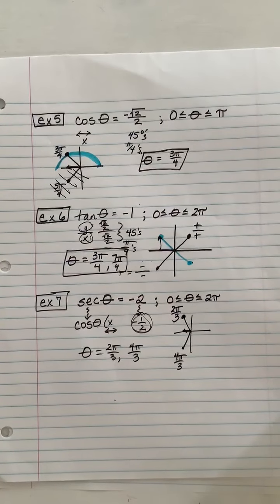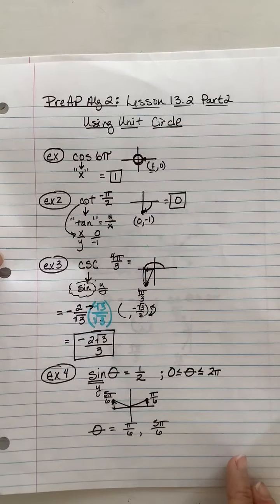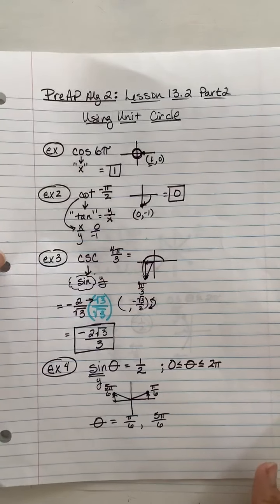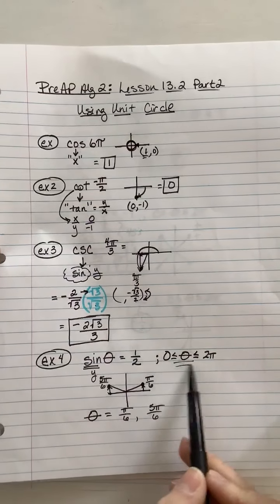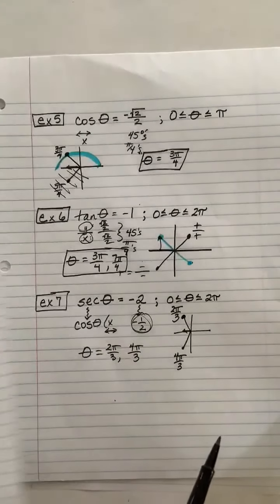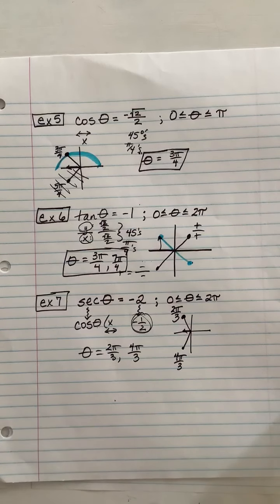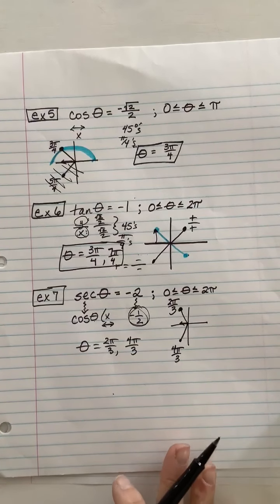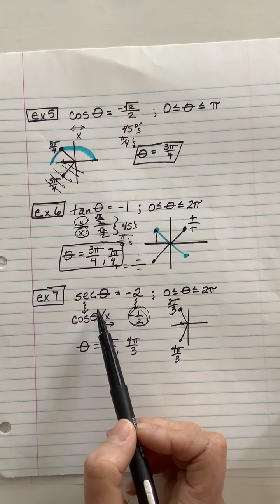Okay, so just a quick lesson today, about 15 minutes or so, about working through that unit circle. We did a couple of examples moving forward where you're looking for the value at a certain angle. And then a couple of examples working backwards where you've been given your value and you're looking backwards at that angle depending on your domain restriction. So your practice problems tonight are to be the back of 13.2. Again, this was lesson 13.2 part 2. So you're going to be looking at the back of that activity where you're going to be working backwards.